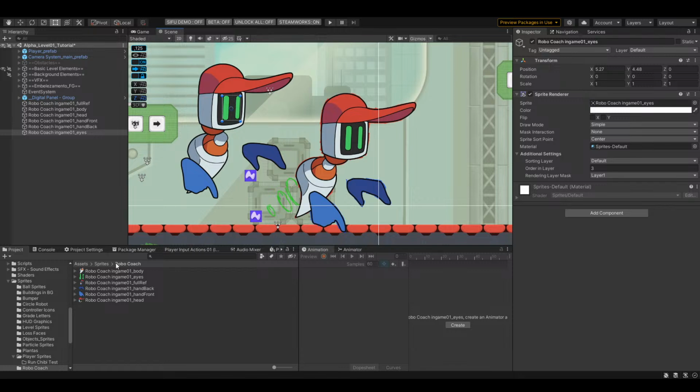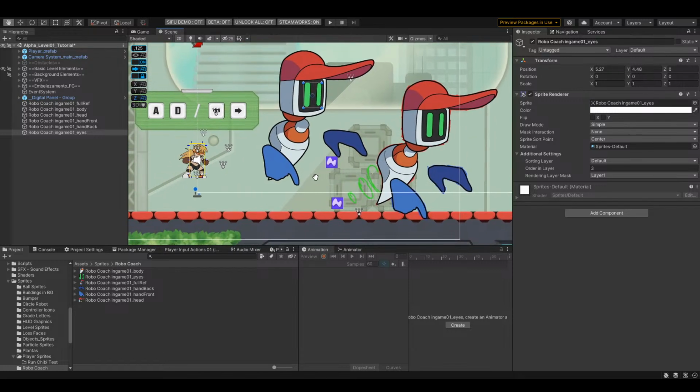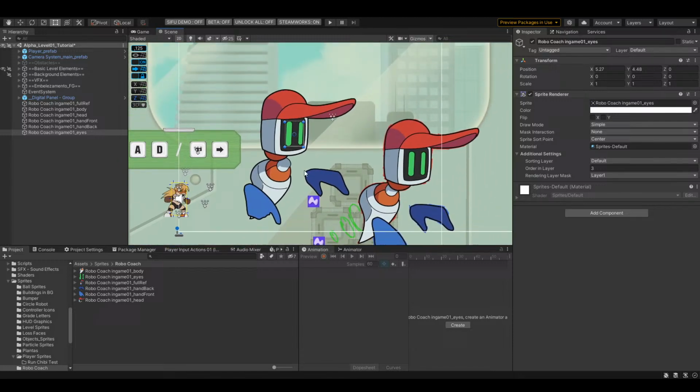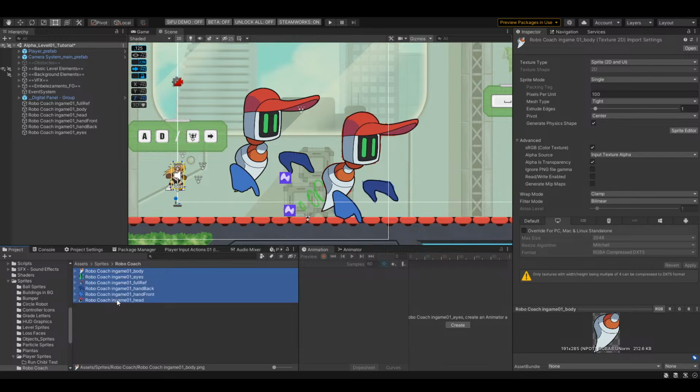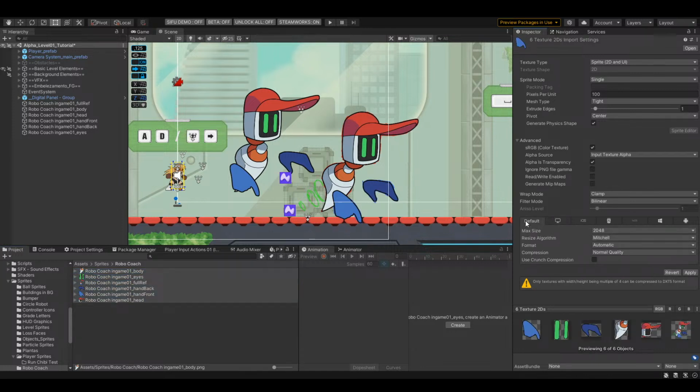First things first, the size of the sprites is big, and in the game we don't want to show big images resolution-wise. In the import settings it is rendering each sprite at a 2048 quality, but it's gonna be very small on the screen. We don't need it to be that hard on the processor.